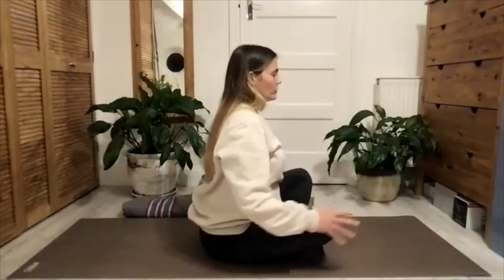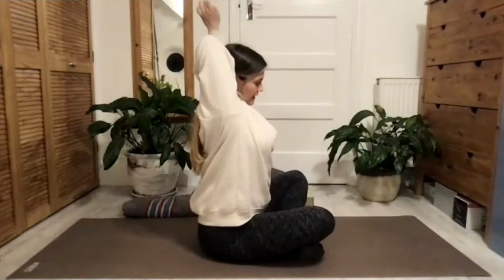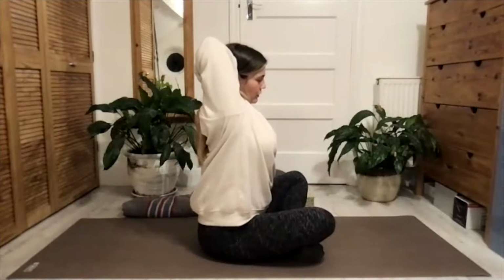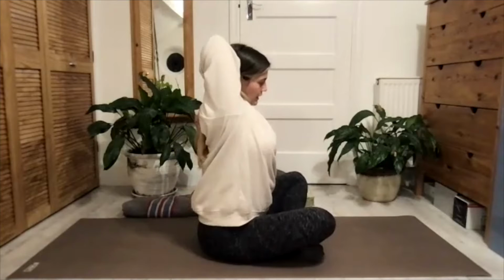So if that feels most comfortable to work from here, you can bring here and then maybe try to reach behind if you want to give that a go. So this is cow face. We're just working into the hips a little here.